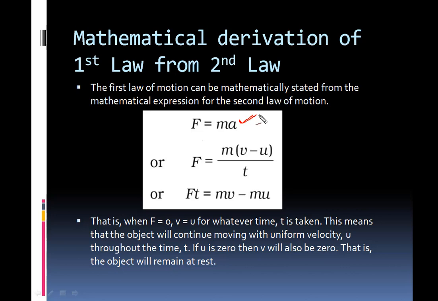Okay, so this is the second law of motion, the mathematical formula: force is equal to mass into acceleration. Now here you should keep in mind that this force is the unbalanced force. So let me repeat here what is balanced and unbalanced force. If this is a body, and a force is applied here, irrespective of the value of the force, now the force may be different.